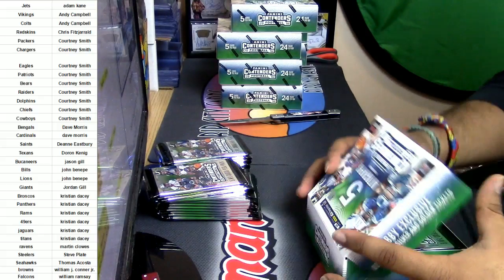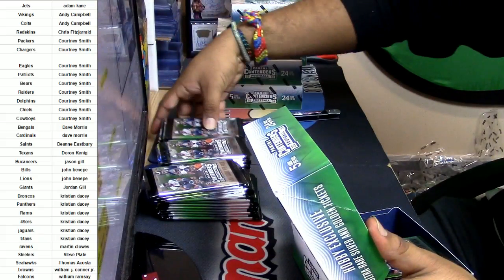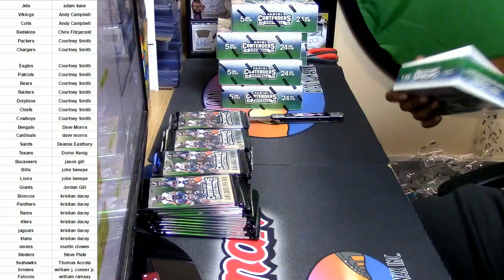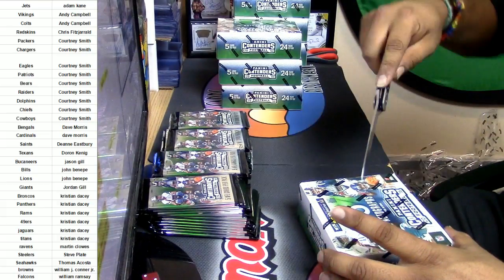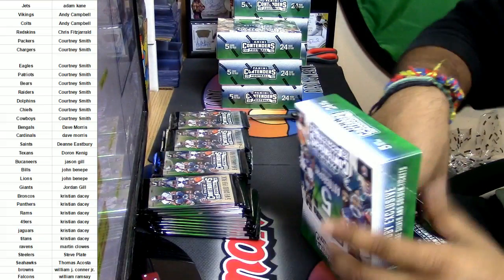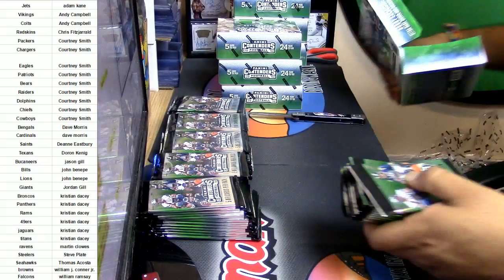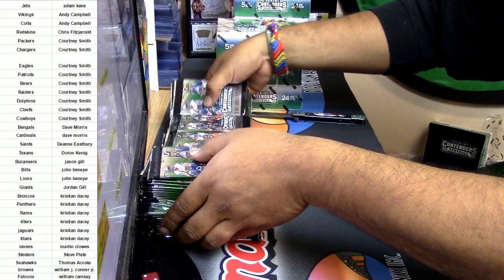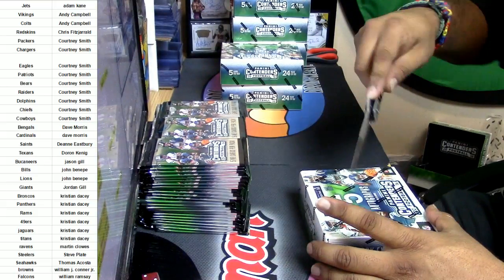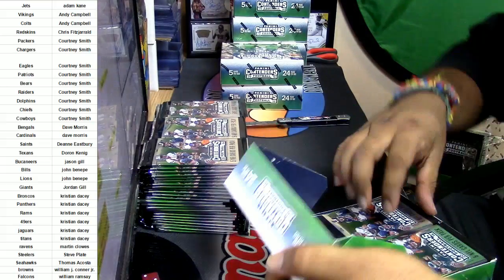There is 12 boxes per case, hey Daisy. 12 boxes per case, 24 packs per box. Five cards per pack. So in this case, there is 1,440 cards. I'm gonna be here a while. And Julie gets to sort it all. Yay! That's the magic number for Kate Daisy, the number 12.